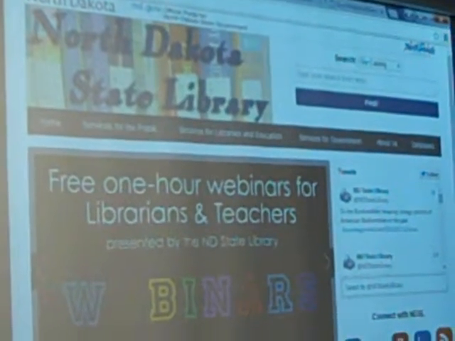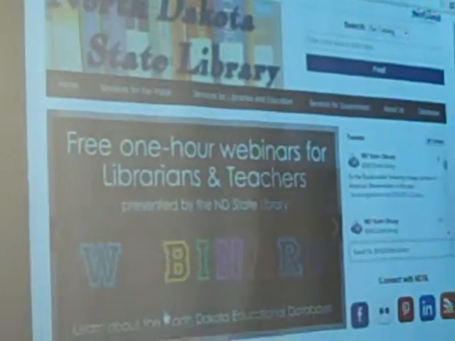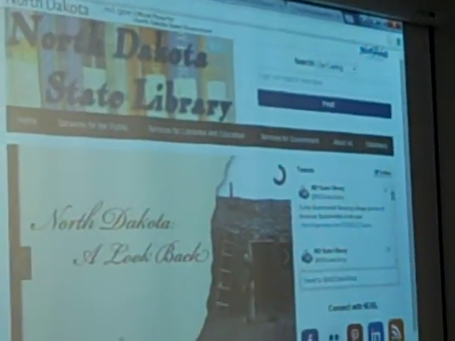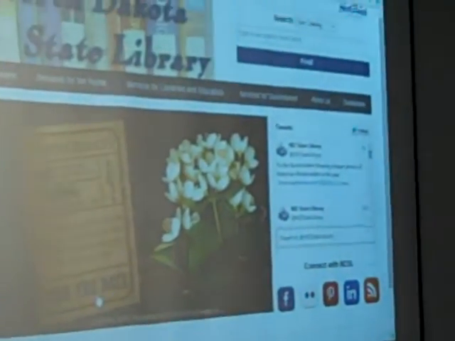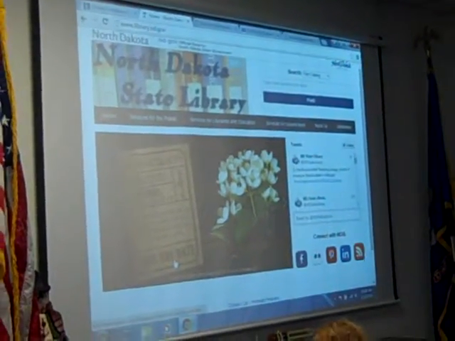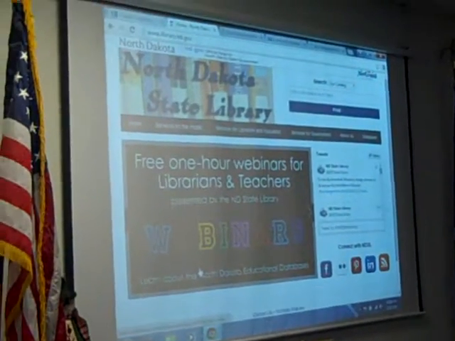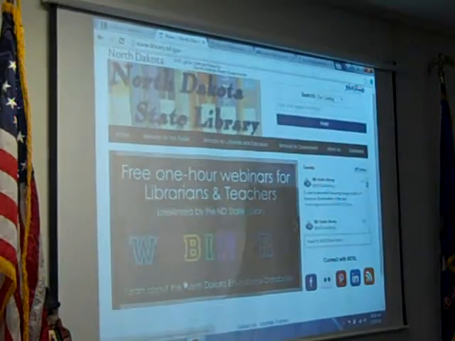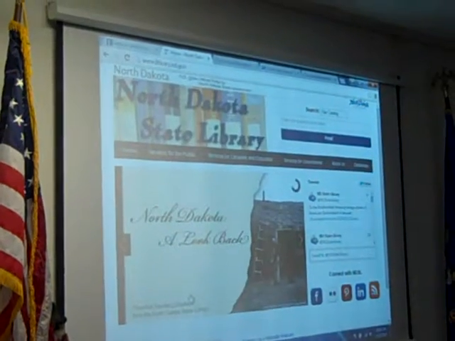Now, if you are going to use the North Dakota State Library resources while you're in school, you do not need a login or password information. But if you try and locate information at home or anywhere else, you're going to need the information at the very bottom of this bookmark to log into the state library. And all the things that I show you from now until the next couple pieces of information deal with the state library. So you're going to need this information if you're going to work at home.